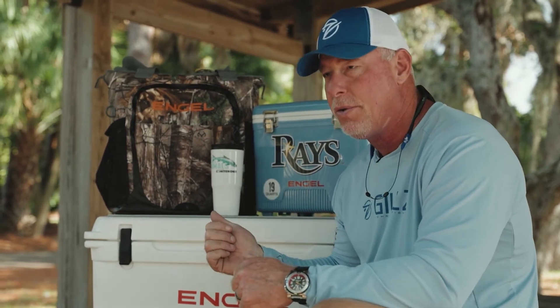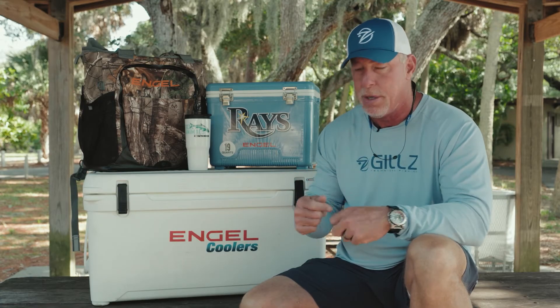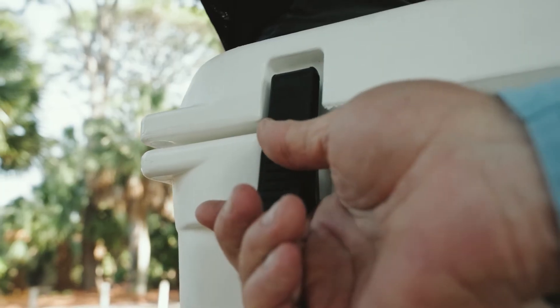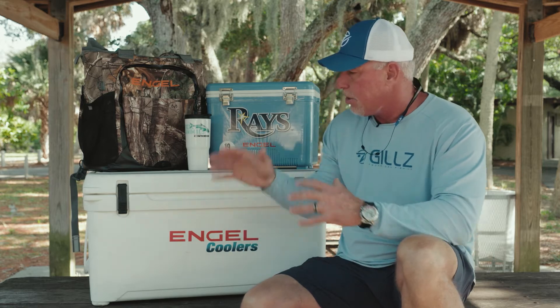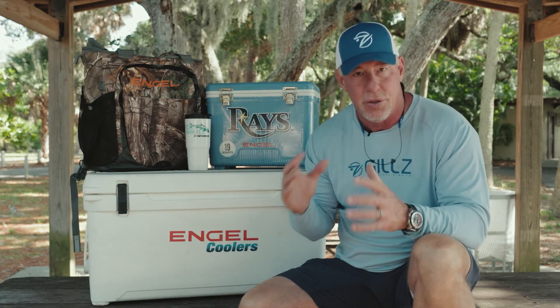This is the original, the first, the best — the last cooler you'll ever need. What I really like about my Engel Coolers, especially in my boat, I'm throwing the cast net every morning. If you notice on their hard coolers here, it's really nice that everything is kind of hidden and laid back, so you're not catching that cast net on everything, you're not catching your fishing line on everything. There's nothing on these coolers or on their cooler cups that you don't need.